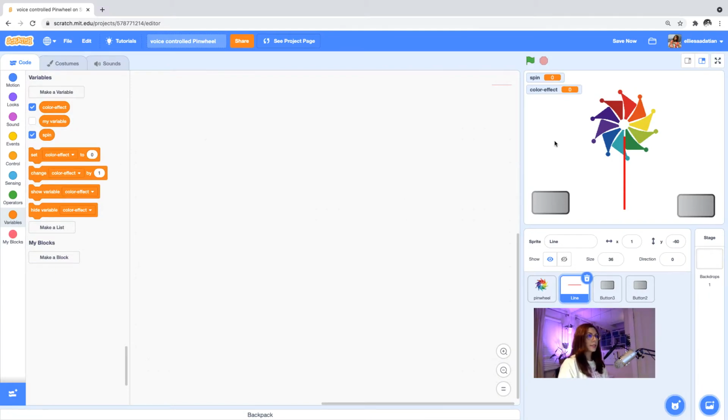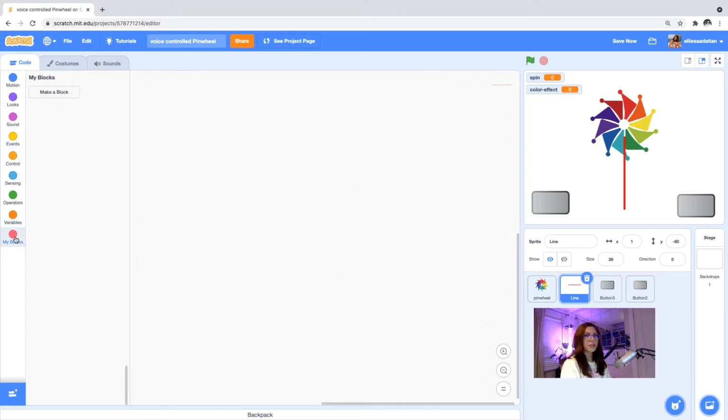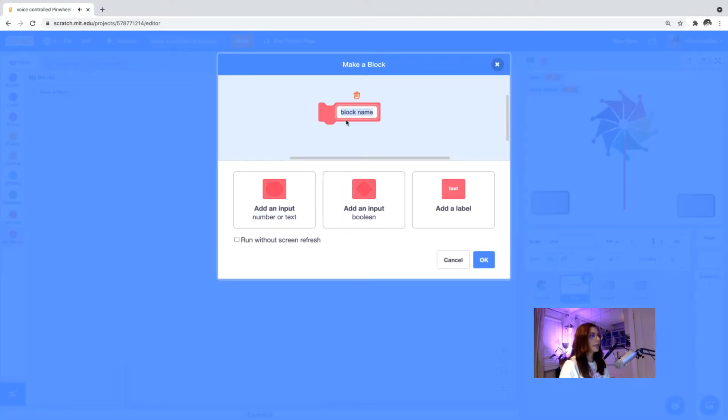In this lesson, we are going to make use of functions, and we will see how much easier our code will be to read. So to create a function, I'm using blocks. I'm going to create a function for spin. I'm going to name it like please spin, or just spin. Easy and simple.